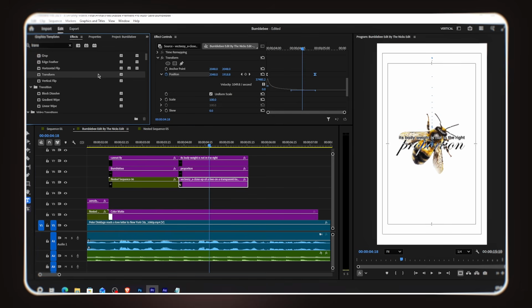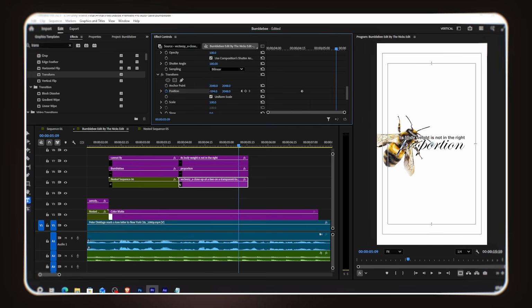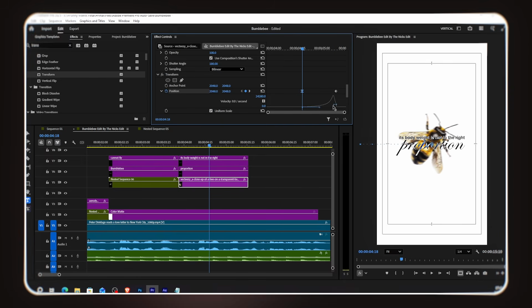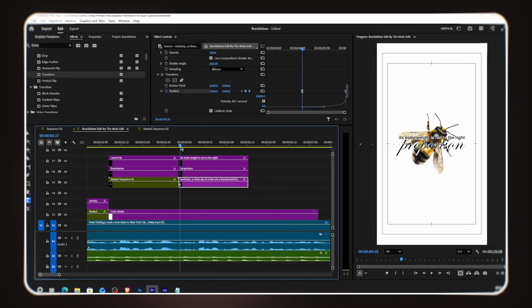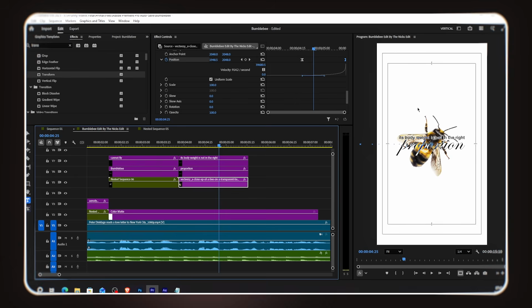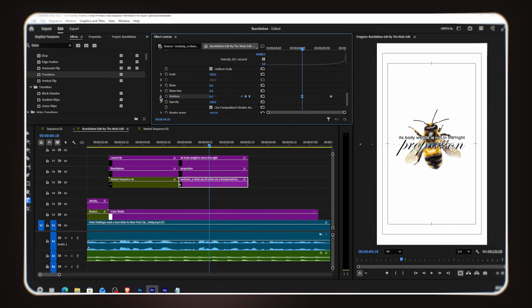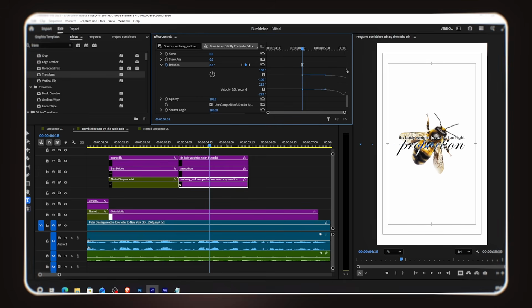Now I need this image to exit by sliding out to the left side of the screen. To do this, I add a second transform effect to the same image layer, again with an increased shutter angle. I turn on the Position keyframe in this second transform, and at the last keyframe, I move the image far to the left until it's completely off screen. I also turn on the Rotation keyframe in this second transform effect. As the image moves toward the left and exits, it also rotates. Always make sure your graph curves are smooth here. That's what makes the whole exit feel satisfying rather than jerky.